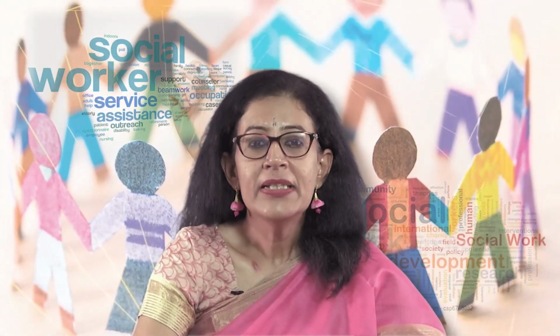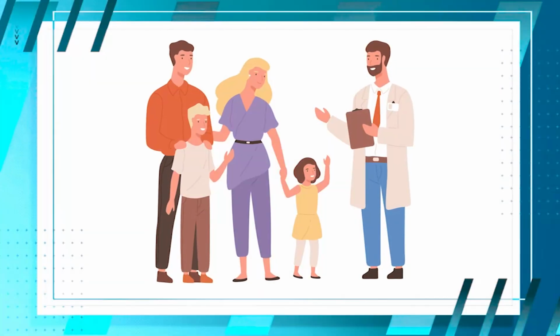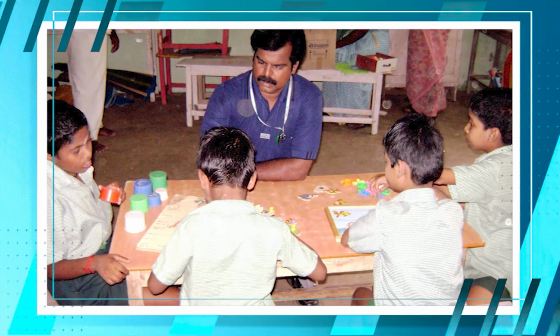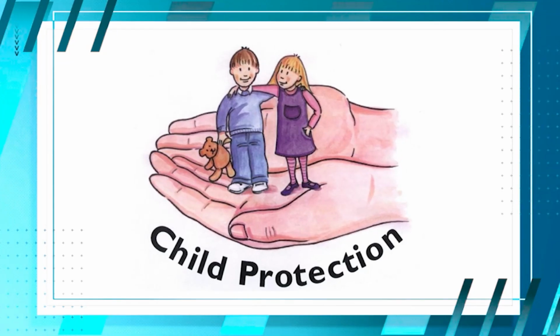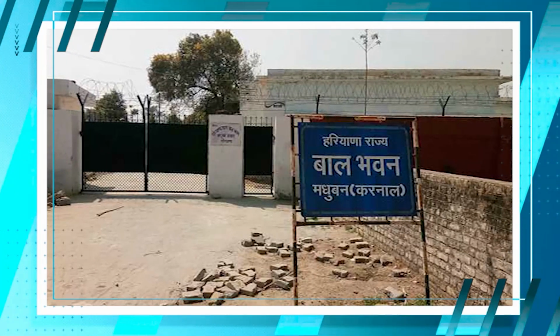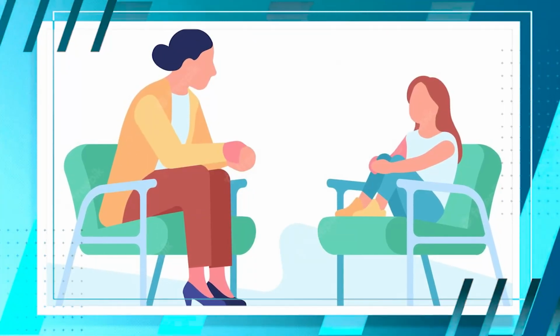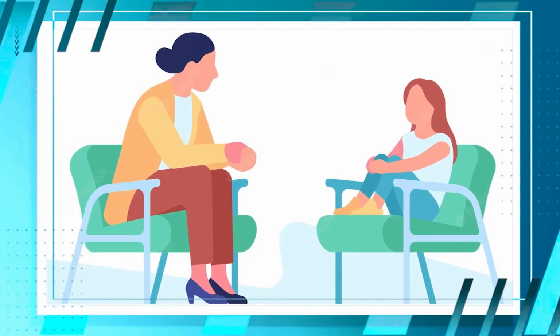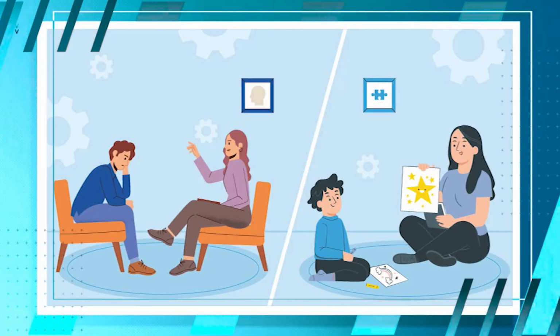Now, when we work in child and family welfare settings, we are involved with the planning and delivery of a variety of services for children as well as their families. For example, we engage in eliciting family support, family counseling, residential care for children, advocacy, adoption, foster care services, and also child protection. We also work in various institutional settings, where children are staying, in institutional homes where social workers are employed. We work in child guidance clinics, maybe independent CGCs or those attached to a hospital or any other organization. We work with children in psychiatric settings.